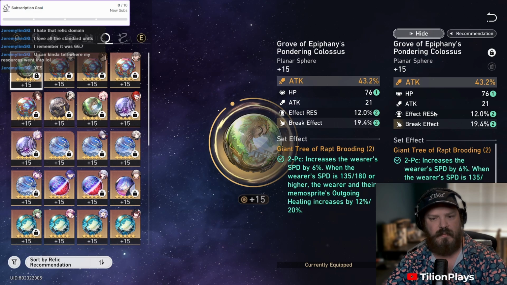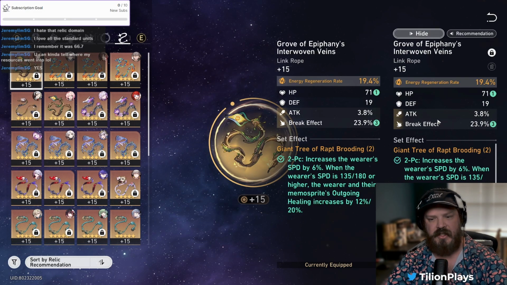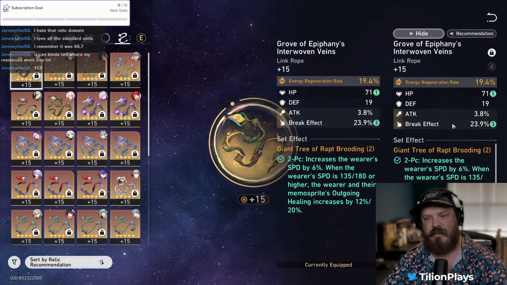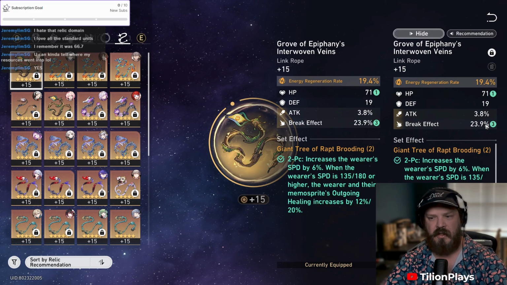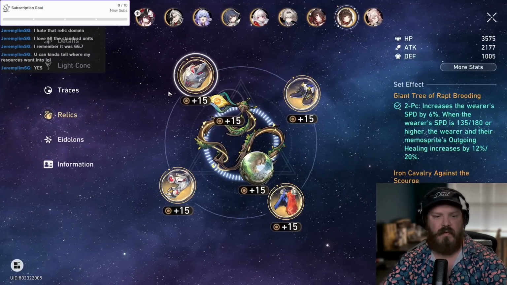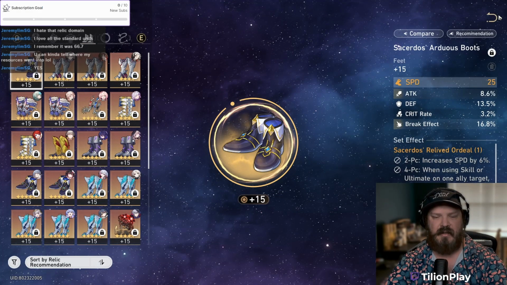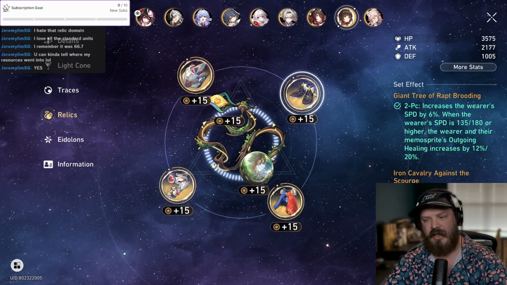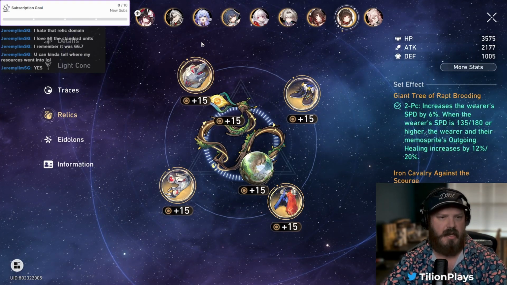Break was 2. It's an okay piece, nothing crazy. It's attack. Energy regen rope with 3 break is absolutely fantastic. Definitely a good use of this rope too. Overall, a pretty good Lingsha. I understand that you're still trying to find this piece here to set you off. That's going to really help you with your speed thresholds too when you get that 2-piece set working for you.